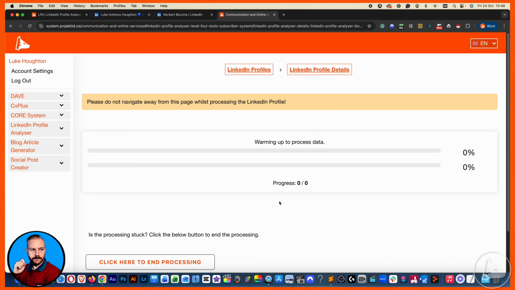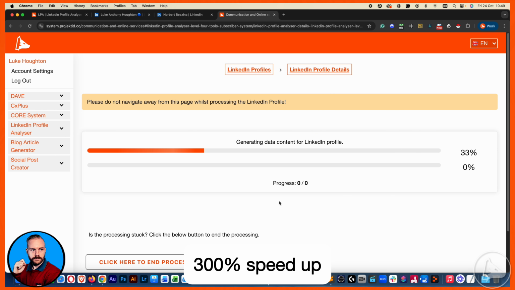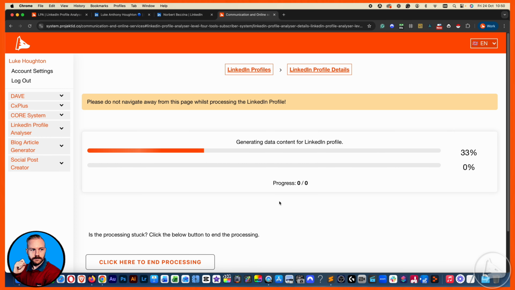And so yes, this process can take a minute or two. Now we have the additional data which has been generated through AI.